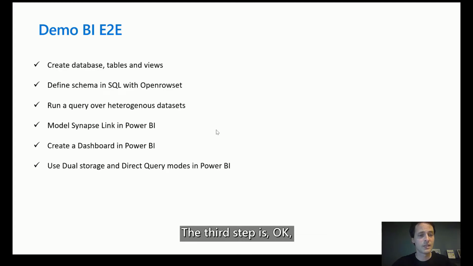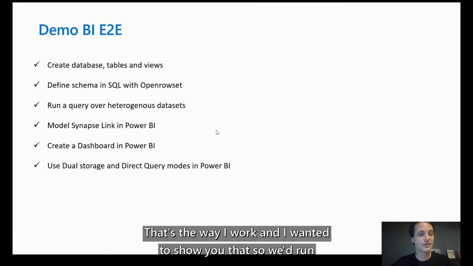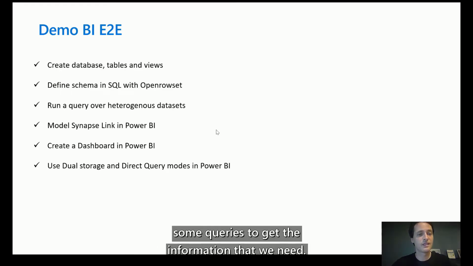The third step is, okay, you have built your database, views, tables. Now let's run a query. As a data engineer, data analyst, I like to look at the data and try to explore the data, try to find the dimension. What do I need to have in my SQL query, a way to afterwards bring that kind of views and relationship into Power BI. So that's the way I work, and I wanted to show you that. So we'll run some queries to get the information that we need.